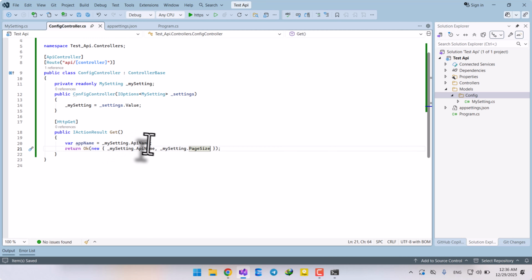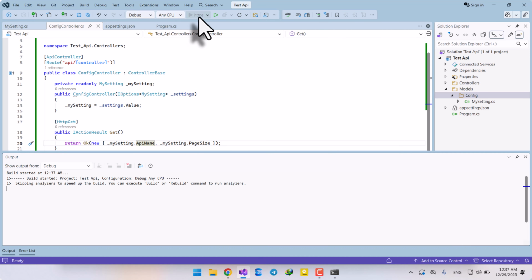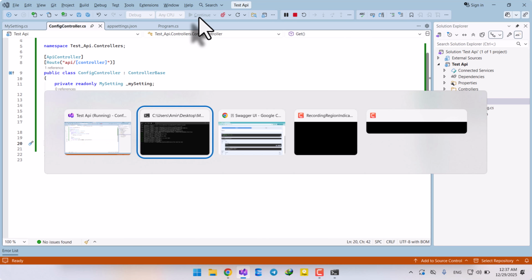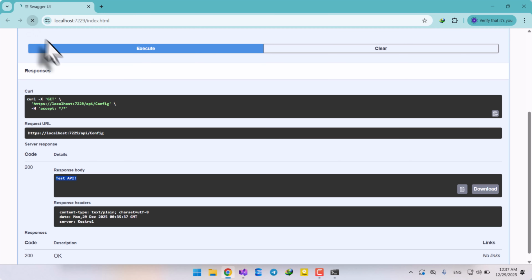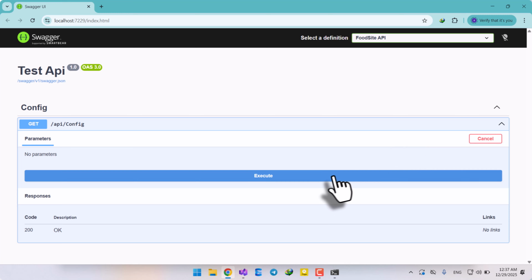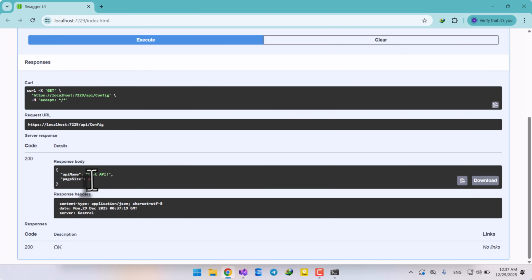So we don't need this line anymore. Now let's see another time. Okay, let's refresh. Okay, so now we can see that again we are getting the correct value here.